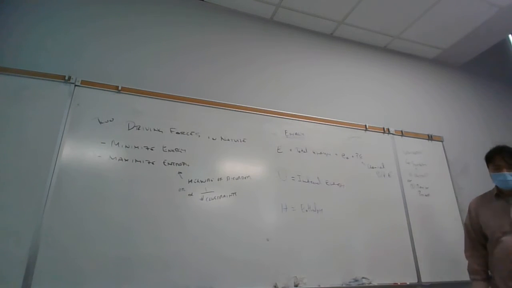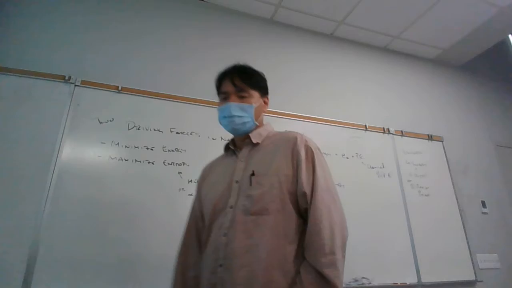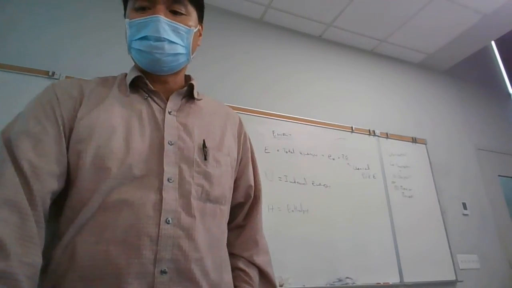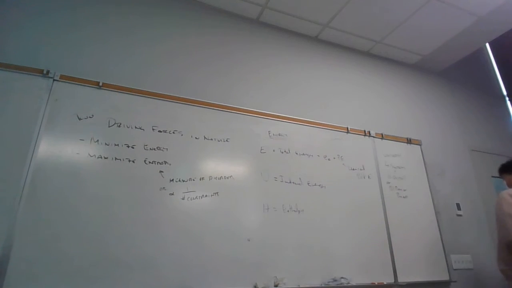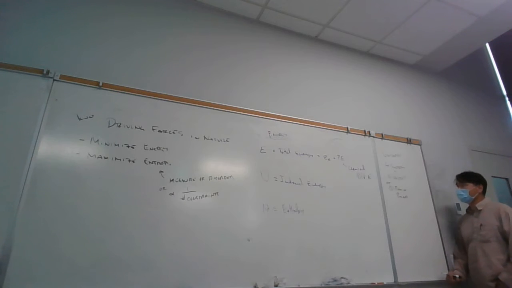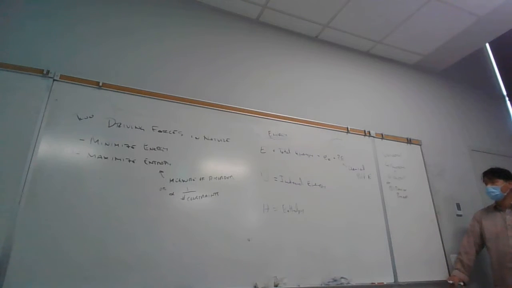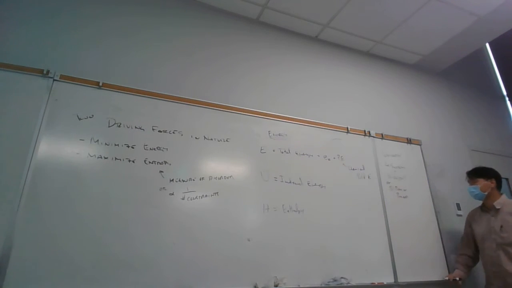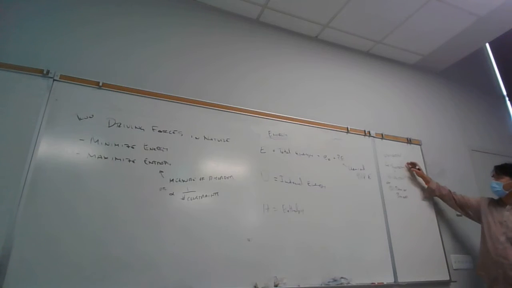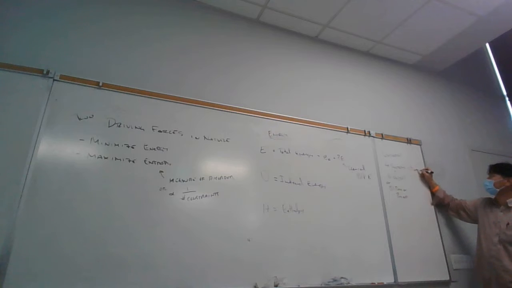So the system might be a hot piece of metal. Well, a hot piece of metal is going to have kinetic energy versus a cold piece of dynamite. A cold piece of dynamite will have kinetic energy also, but both of those will have potential energy. How we visualize that depends on what we're looking at. And so the universe consists of the system plus the surroundings. That's what's going to make up the universe. The surroundings will be the rest of the universe.